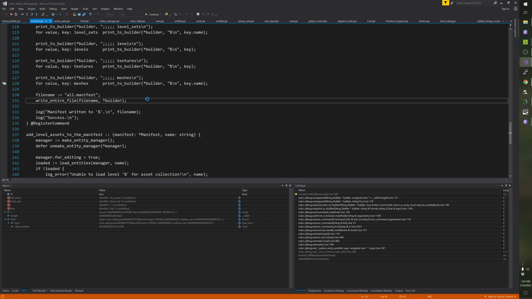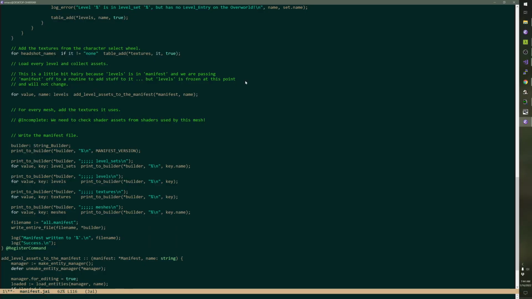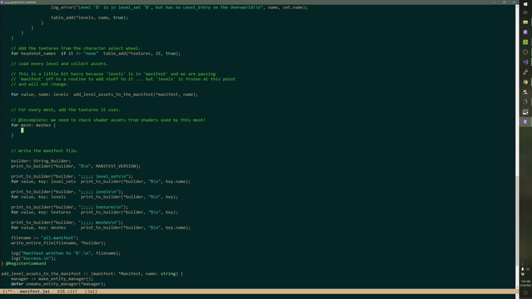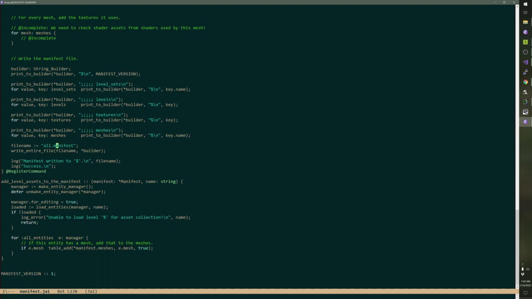Let's just log an error if it looks bad, and then we'll deal with it. So we're going to want to do some stuff per mesh there, but we have to deal with this.